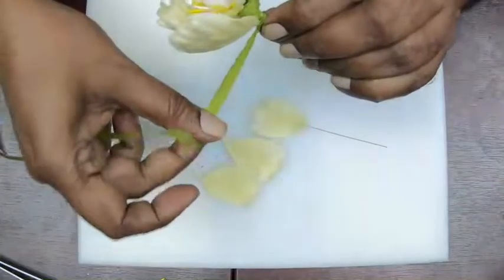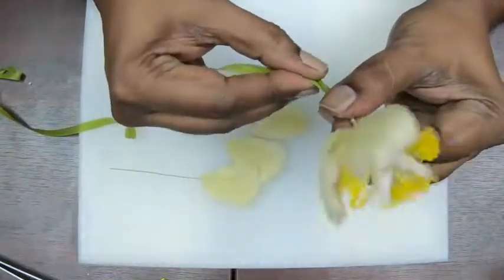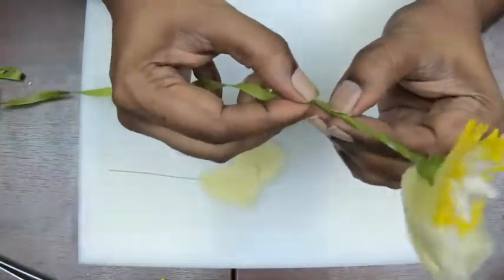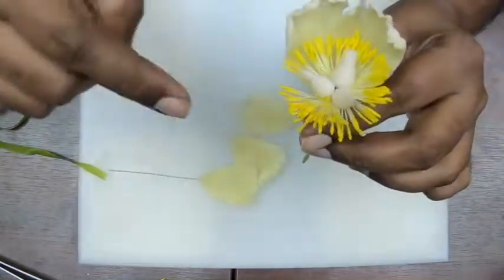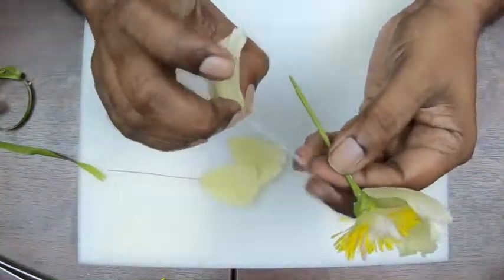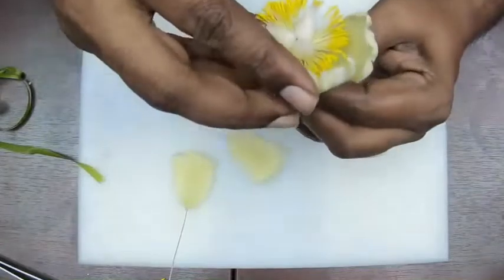Hold it here. The tape, see, a lot of them don't tape each and every petal. It should be taped until the end. Don't be lazy and put tape only on half and then leave it. No, what happens? Your petal starts moving. So this is the best way to do it. Hold your petal. Quick bend. Overlap a bit.